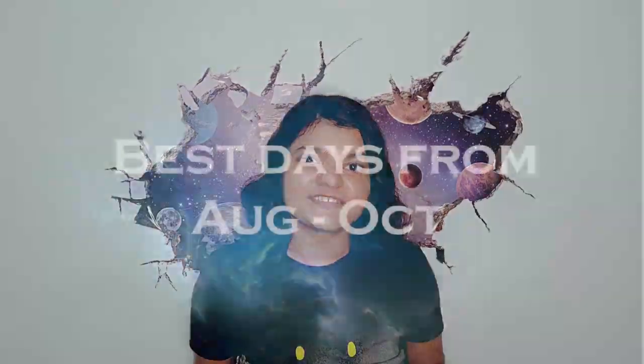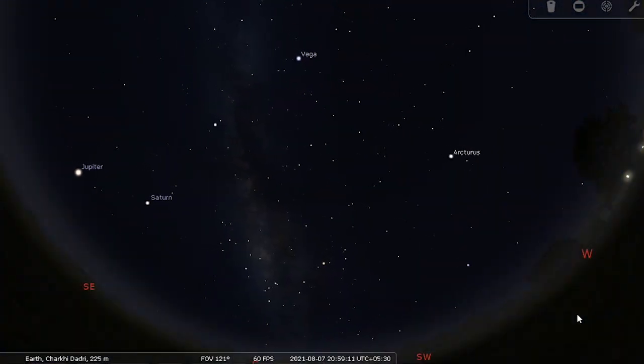You can also have a reference star or a reference planet. For example, the planets Saturn and Jupiter are present on the left-hand side of the Milky Way galaxy. You can see where exactly those two are, where your reference star is, and how much of the Milky Way is capturing in your phone. But it really comes down to what your location is, how dark your sky actually is, what device you're using, and on which day you're capturing the galactic core. That brings me to the next part — the best remaining days from August to October to capture this image. The timings I'm going to mention are in IST, Indian Standard Time.